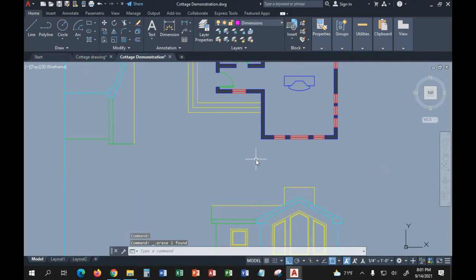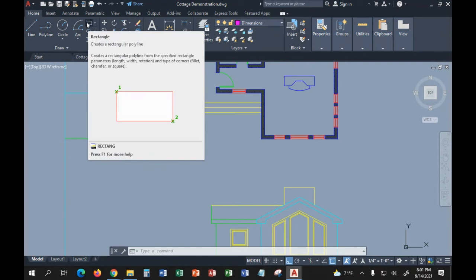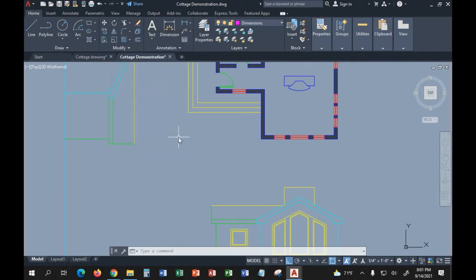What we're going to do is we are going to dimension to the center line of windows. The reason you dimension to the center line of windows is we would call out in the window and doors schedule how big the windows and doors were. And then we would specify their sill height and all this other stuff that you had to get from the elevation.